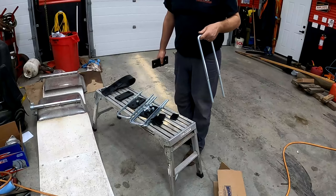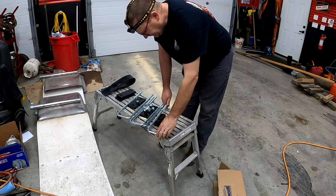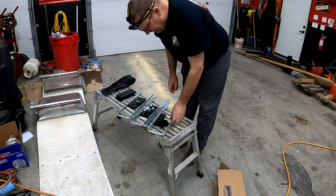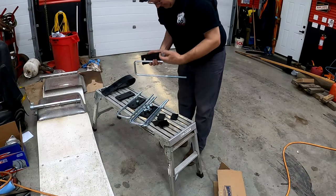Clamp it! Just like the Clampetts. Remember the Clampetts? I remember the Clampetts. There again, a show I watched after school, I believe. So we'll put these on.